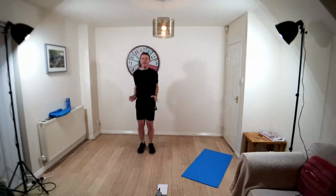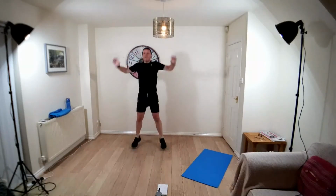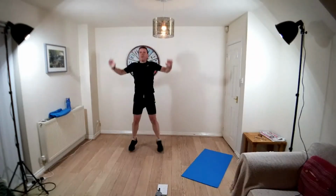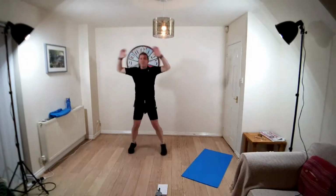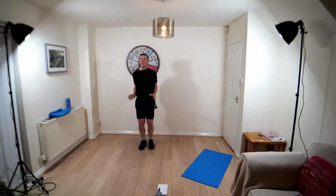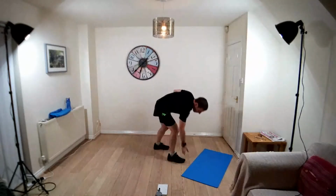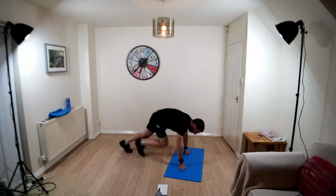Pushing the hands up from the waist, overhead. Landing the feet forward and wide, knees soft. Told you 45 seconds goes on a bit, doesn't it? Down you go to split thrust, hands under your shoulders, weight on your hands, alternate the feet.